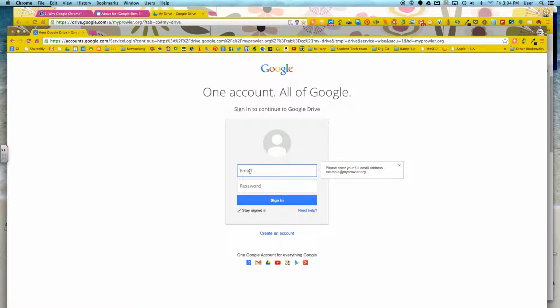I'll have the student or the teacher put in their email address, their account information. We'll troubleshoot the issue, and when they're done, I simply close this window, and it forgets that I was ever there. And so I don't know the student's login information and all of those things. So that's really handy for me personally.